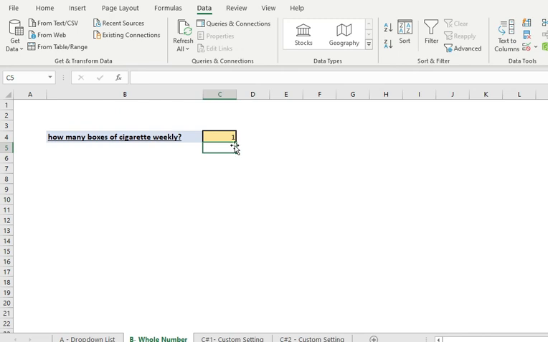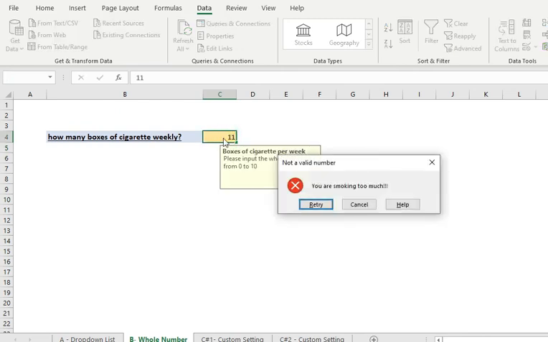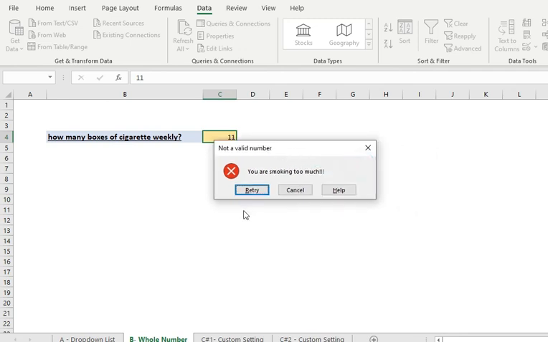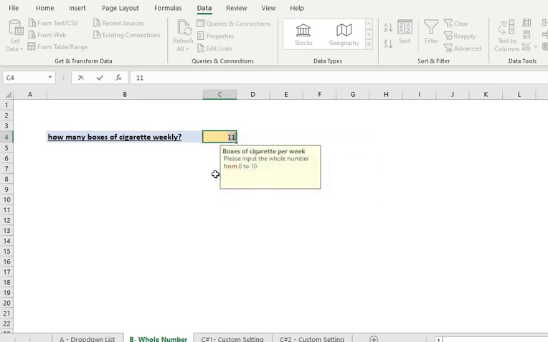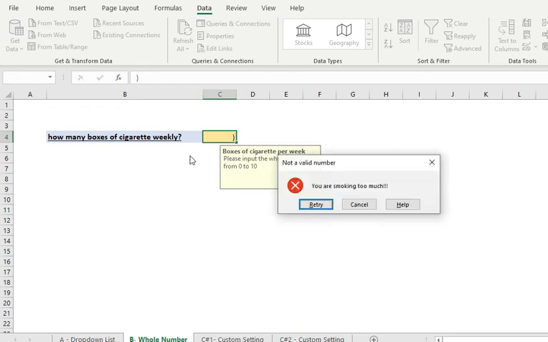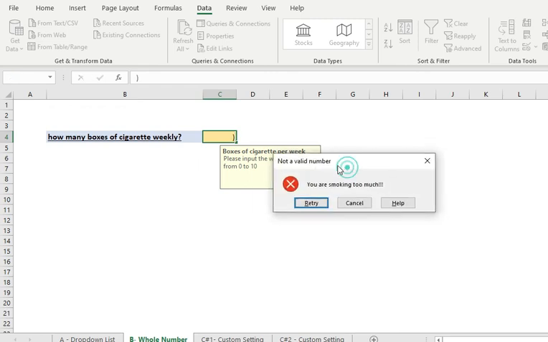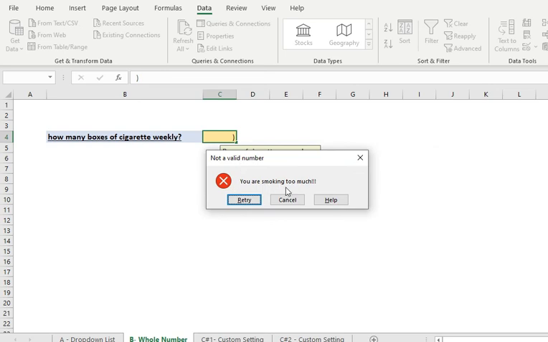So for example, I input 11. It will show this message: you are smoking too much, retry. So for example, I put the invalid number. Not a valid number, you are smoking too much.